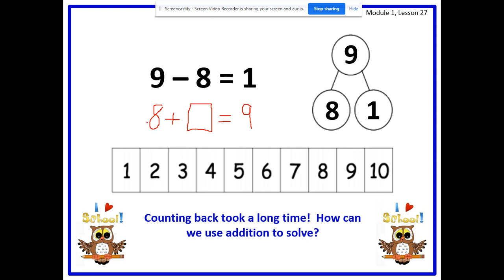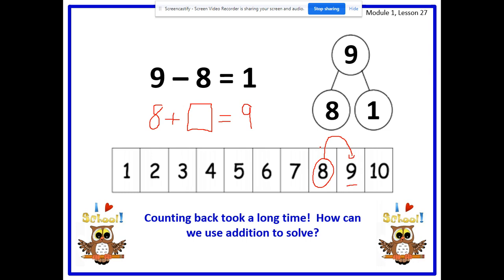So if you look at our addition sentence, we're going to circle 8 first. And then we're going to count on. Count with me. Remember, you're still looking and you're still listening. Pencil should be parked. Get ready. We're going to count on till we get to 9. So remember that 9 is our stopping number. 8, 9. And we stop right there because 9 is our stopping number.